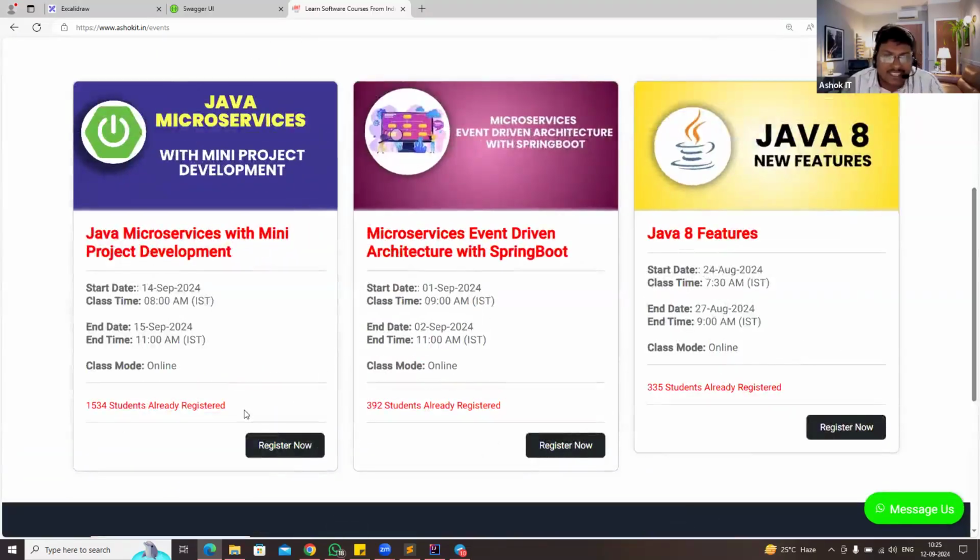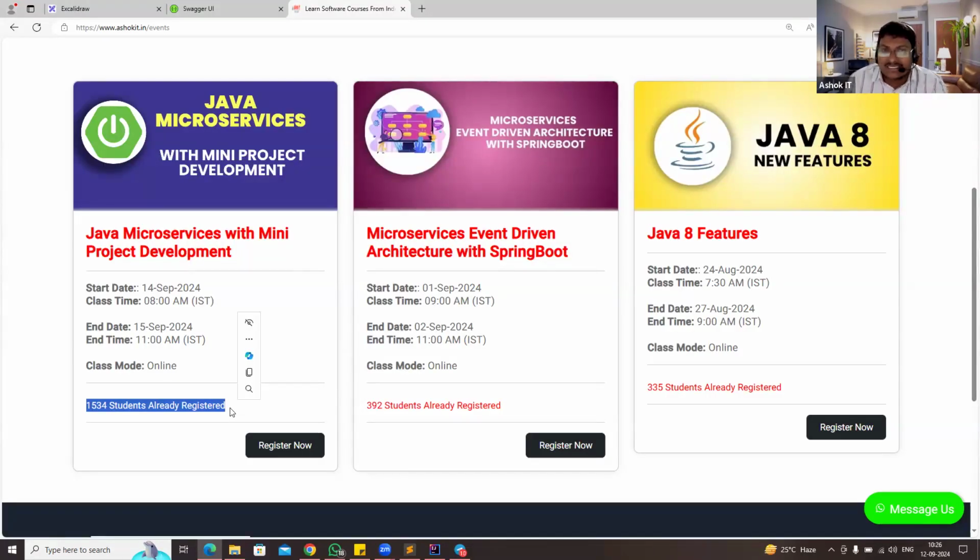I expected 300 to 400, because for the previous Java 8 workshop and for the Spring Boot workshop, around 400 people registered. So I expected 400 to 500 people to come. But yesterday, by looking at this count, I got surprised. 1,500 people registered as of now. It will reach 2,000 in another 2 days, there is no doubt about it. Around 2,000 people are going to attend this microservices workshop. So that much important.